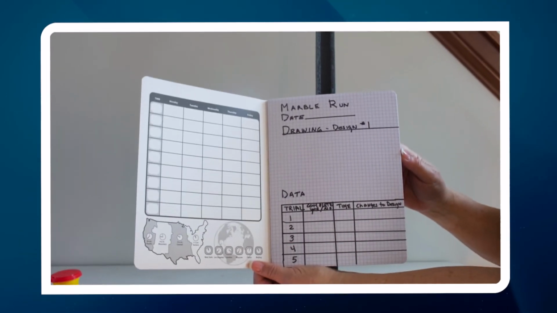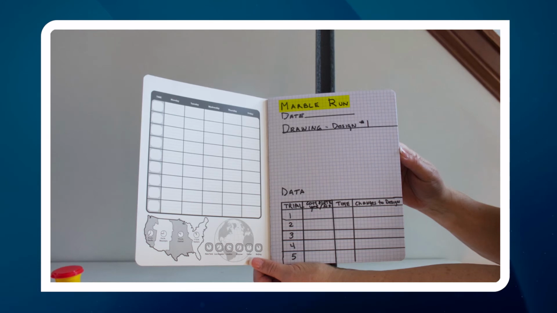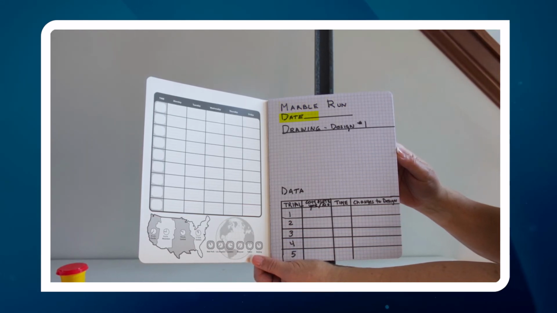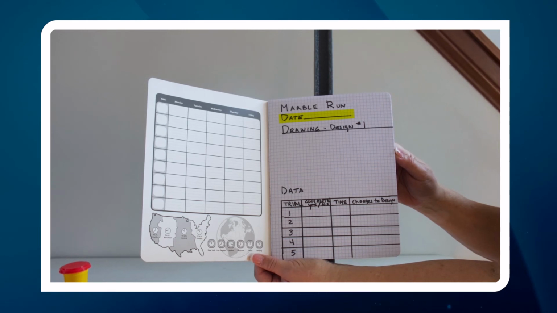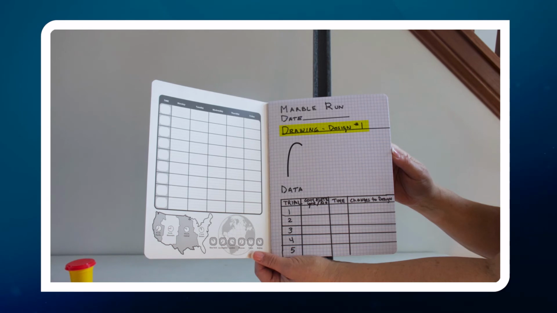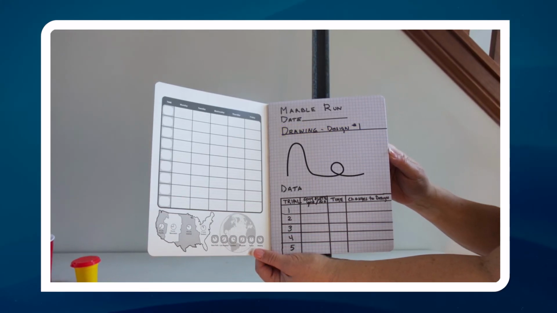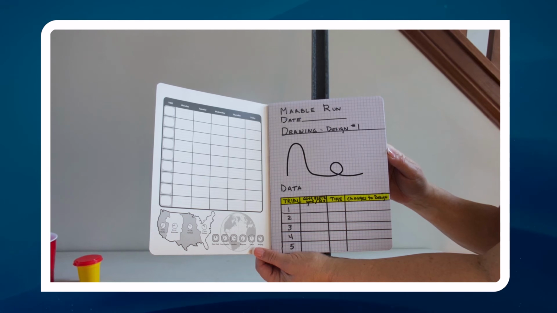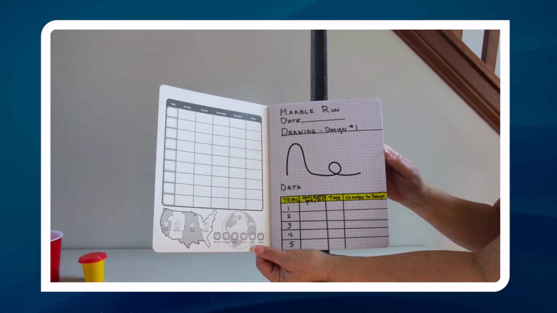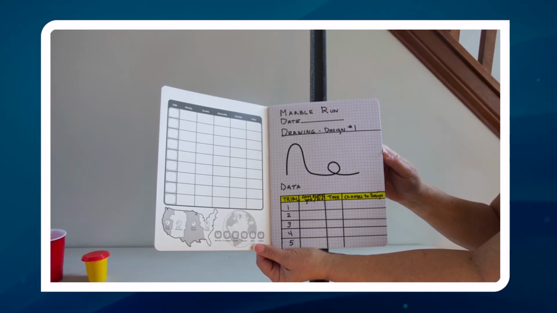So what are we going to put inside the journal? We're going to want to make sure we write down what the name of the activity or project is, in this case Marble Run, what date we completed this project or collected this data. Then we want a drawing of the design of the Marble Run that we used to collect the data. And then in your data sheet, we'll record the data of how long it took, whether or not it completed the run, and any additional changes or modifications you had to make as you were completing the run.